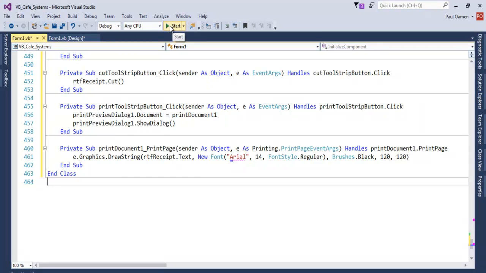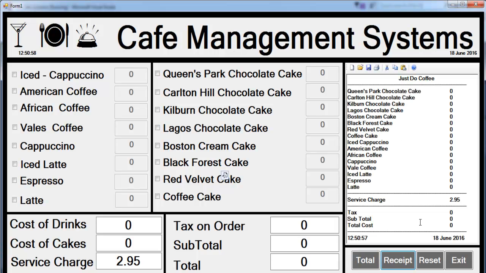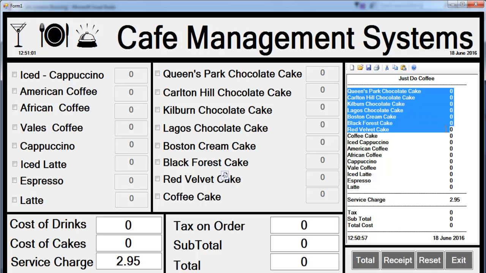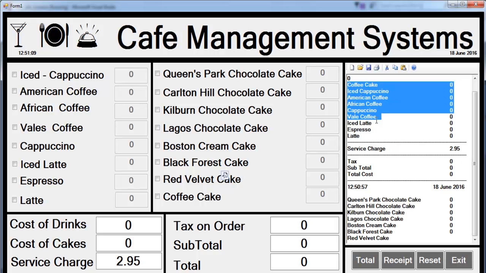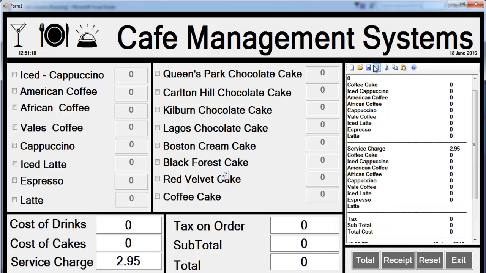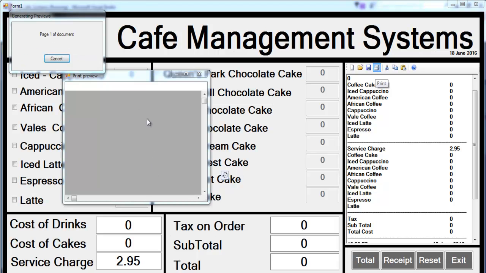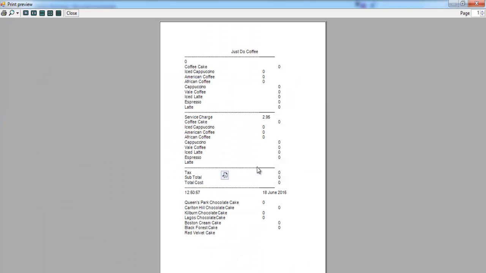If I run the program, let's just run it now and you see what will happen. Let's just click on receipts. That will display 0. So if I want to cut, I can just select cut and come right underneath here and paste whatever in there. I'm going to even just copy and paste it right in there. So paste, you see that works. So let's say we want to print. Click on print. There we go, that's my print dialog responding. You see the print dialog, that works.